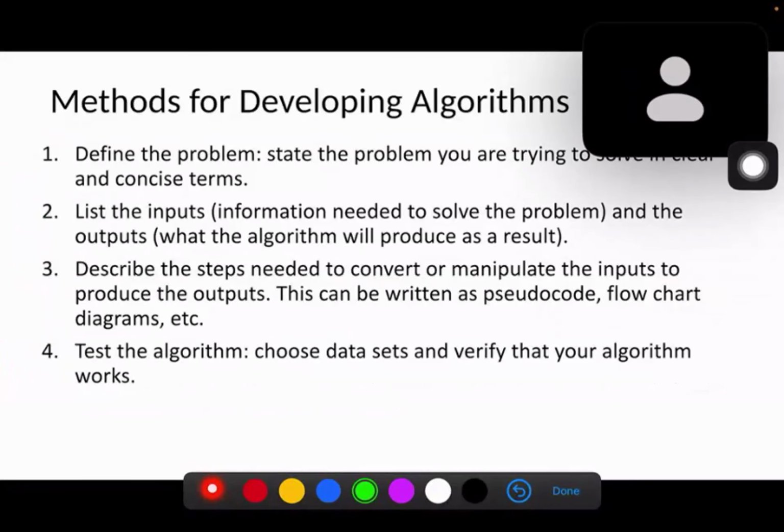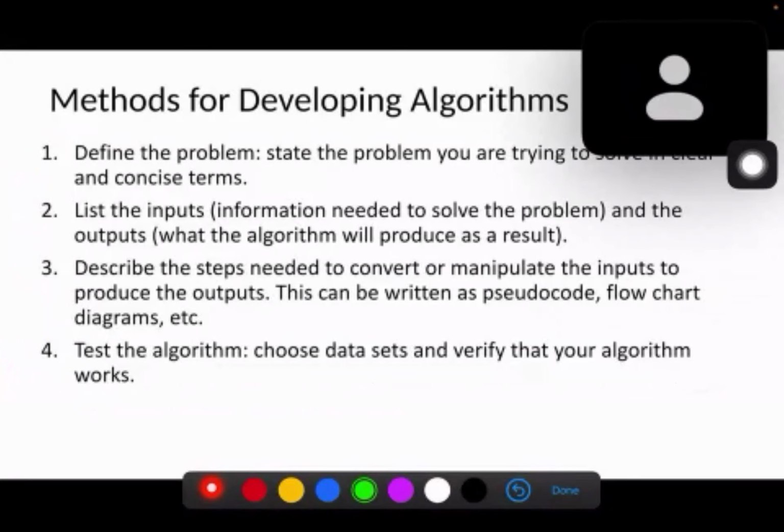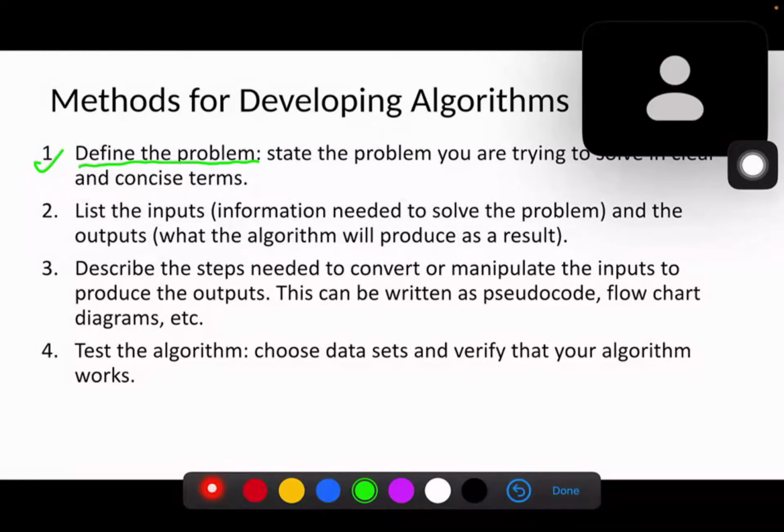So what are the methods for writing algorithms? If I want to write an algorithm, how do I go about writing an algorithm? Number one, we have to first define the problem. It is important that you, the developer or the programmer responsible for the programming, understand completely the problem that you are solving. You recall the specifications of the problem you are solving. You can define what the inputs are, what the processing is, and what the outputs are at minimum. You should be able to know what those things are.